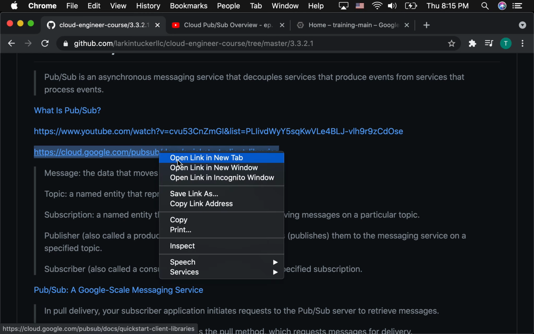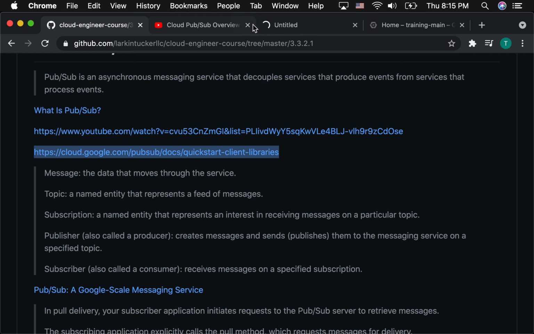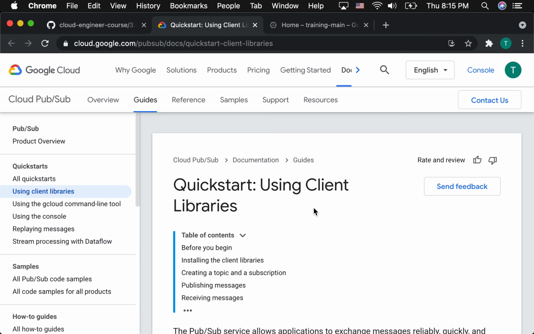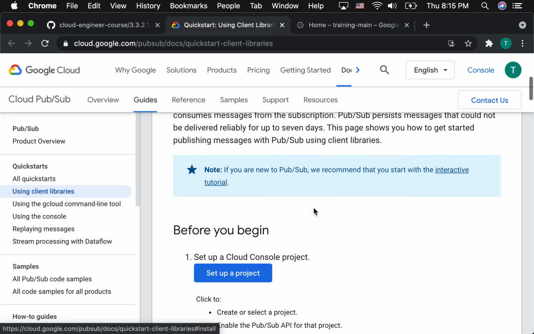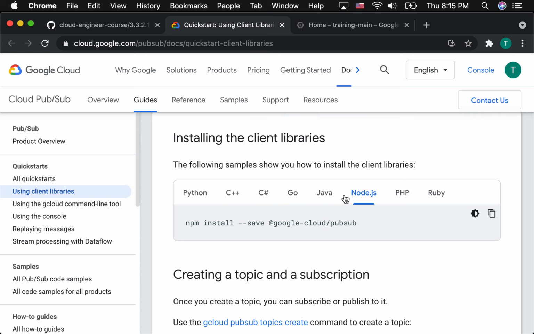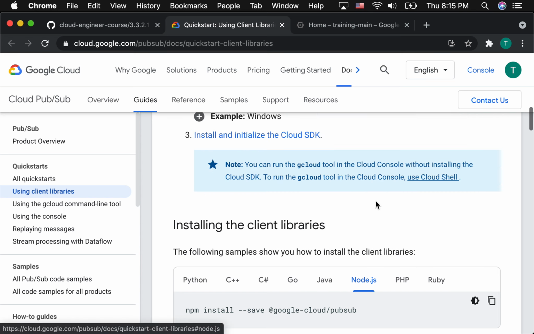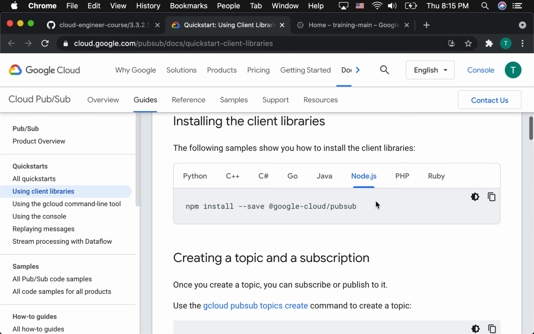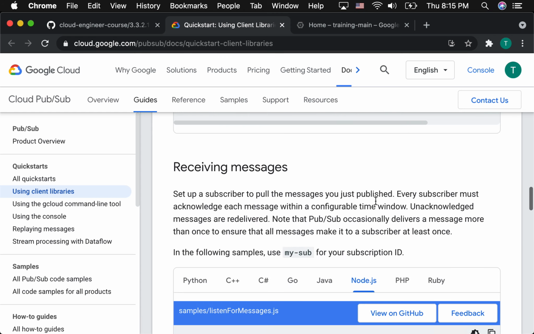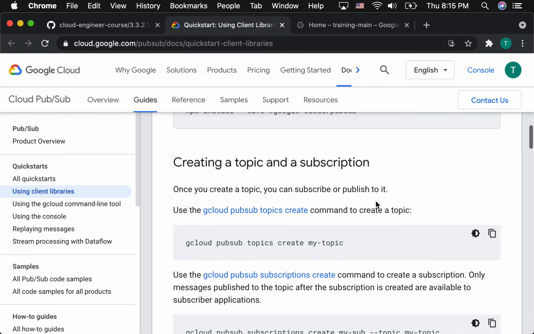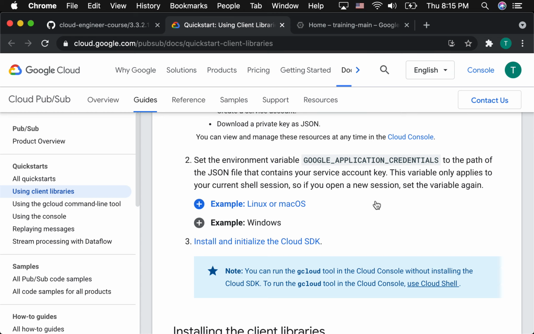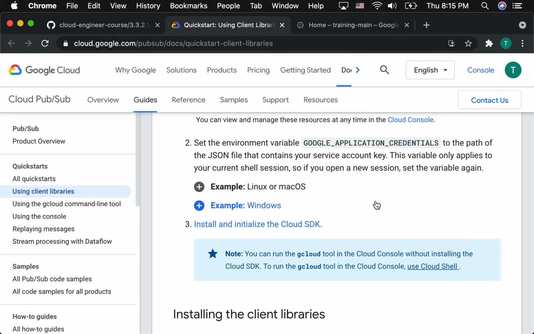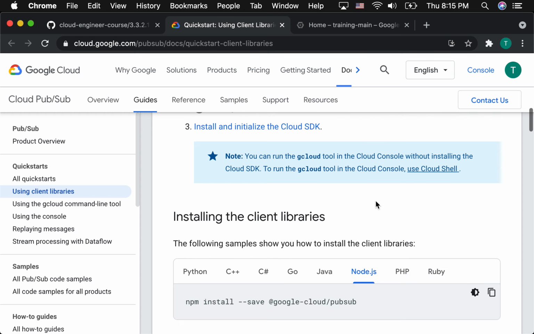There is a quick start here that Google provides about just using Cloud Pub Sub with Node.js. Well, it's actually with different languages, but in this case, we're going to do the Node.js version. So we're essentially following this quick start just to get a flavor of the main ideas of how it works. I won't be following theirs line by line, but more or less following it. The first thing you need to know is what a topic is.